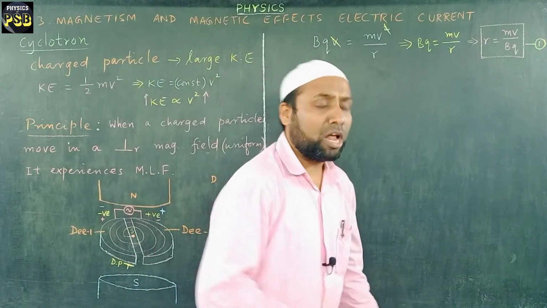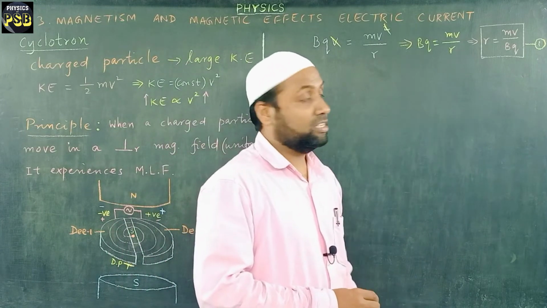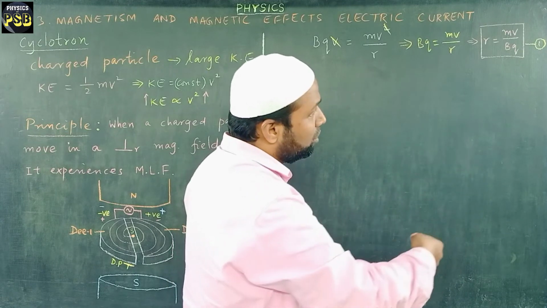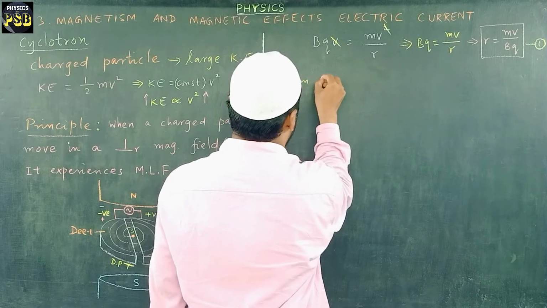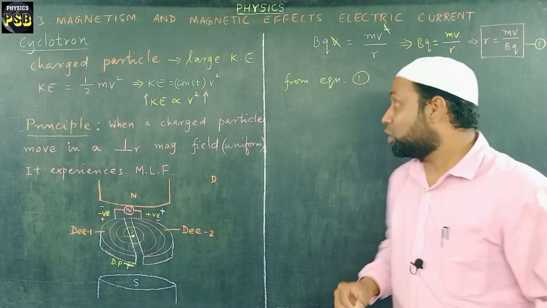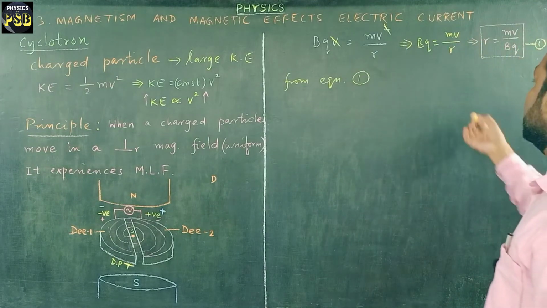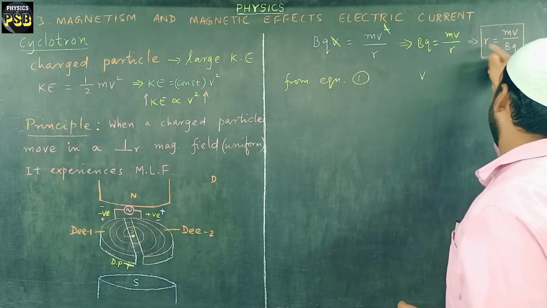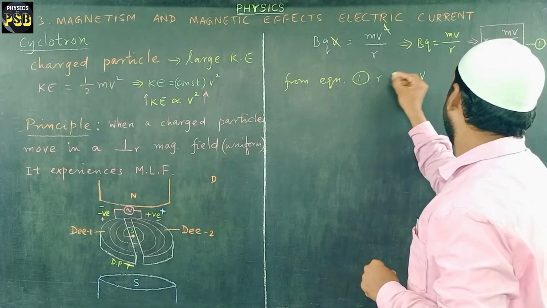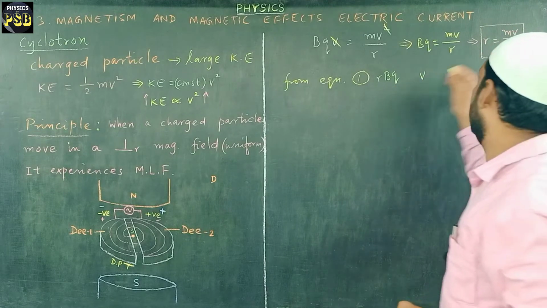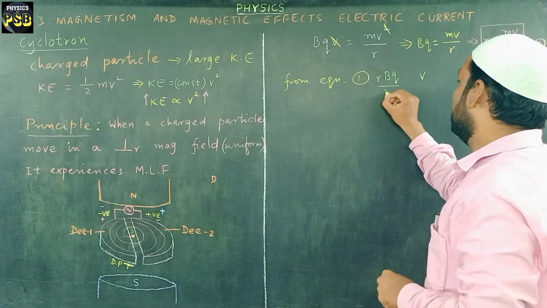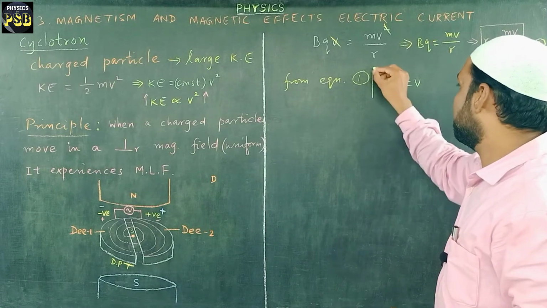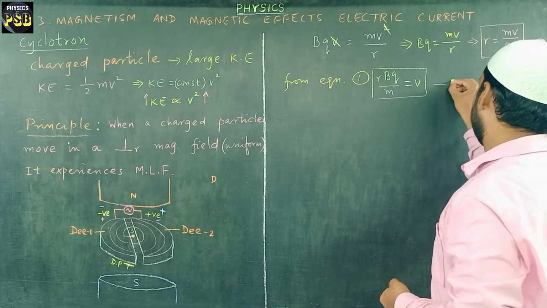Okay. Now from this one can also get the expression for velocity just by cross multiplication. Clear? Let me show that to you, how it is obtained, from equation number 1. Cross multiply. I keep V here. Now BQ is taken to the left hand side, so it will multiply, rBQ. Now m is taken to the left hand side, so it will divide by m. This is the expression for V. Yeah, box this. And this is equation number 2.